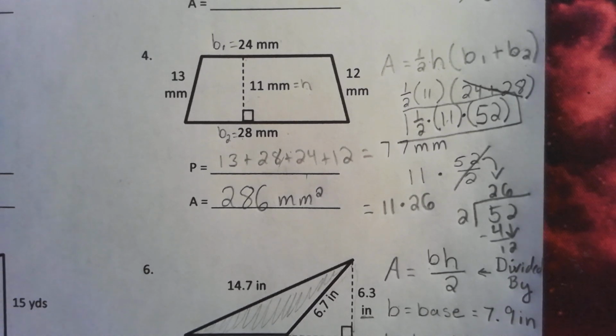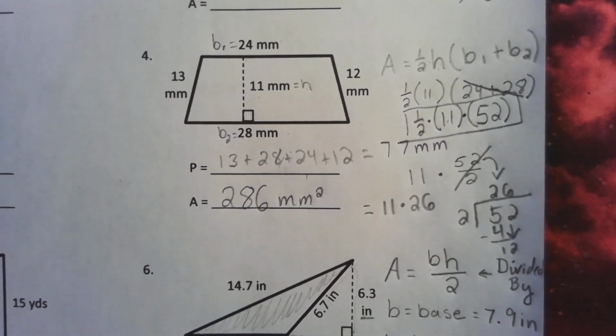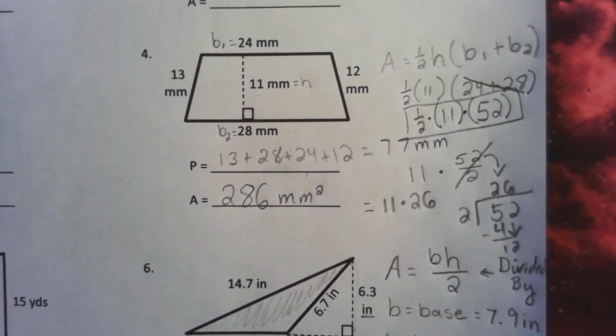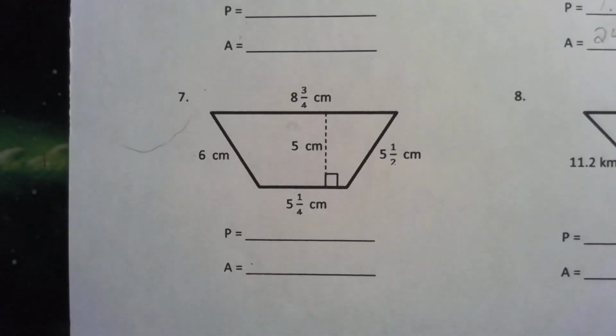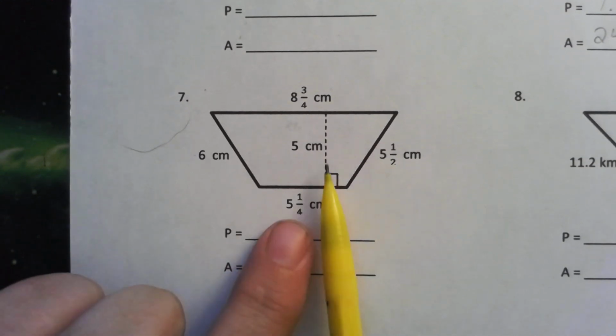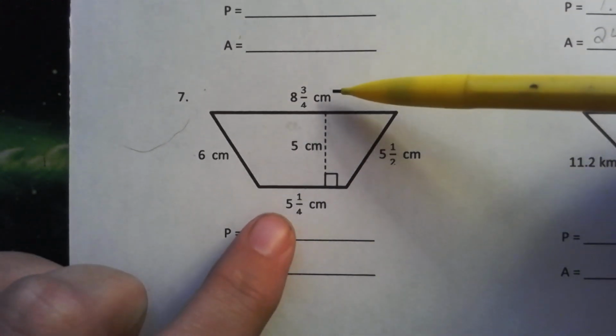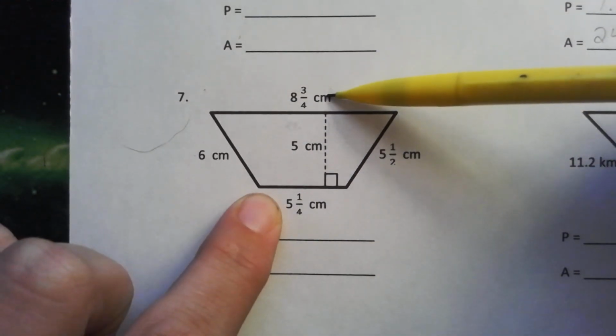Now, let's look at a couple other examples. We're not going to solve them, but I want to talk about why we identify which ones we do. So this one is going to be one, again, not going to solve it, but you can see that the height is here. You're still going to get these two as your two bases.